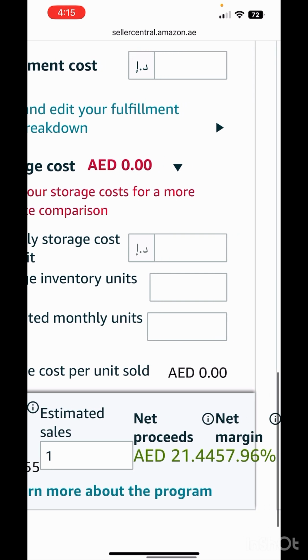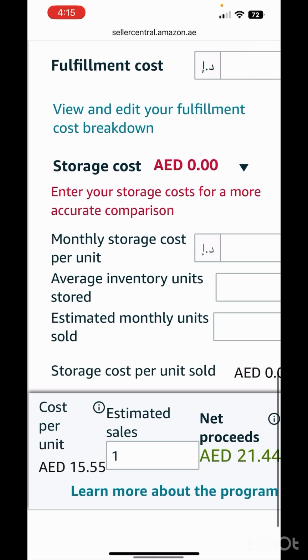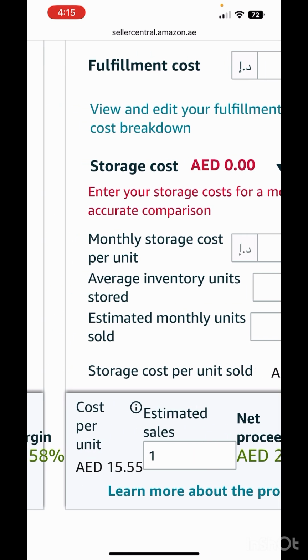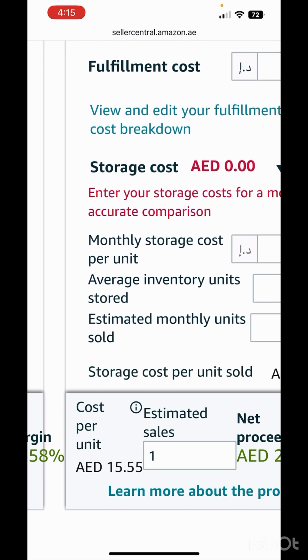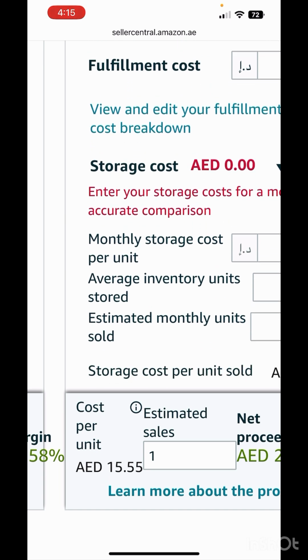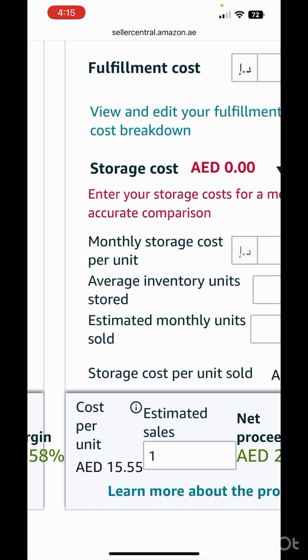Here it will show the net profit and the net margin like that. First we completed the Amazon fulfillment. This shows the product and the costs of Amazon fulfillment.